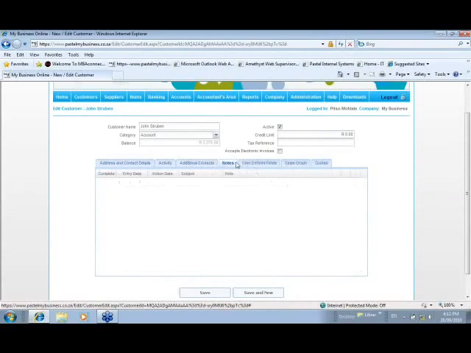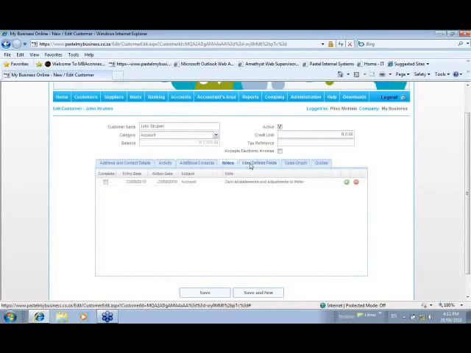Now, our notes functionality is to add any additional information that is required. It's just for your own reference, for internal use. As you can see there, I've added a specific note here for this specific account. That's all statements and adjustments to be authorized to be sent to Peter. And Peter's the guy in finance who will be dealing with accounts. So you can just add all additional notes that you're required to add here.